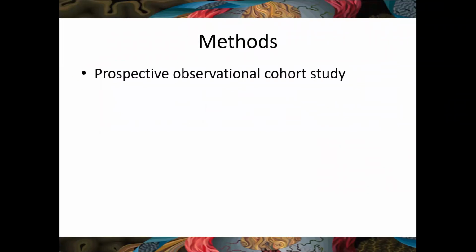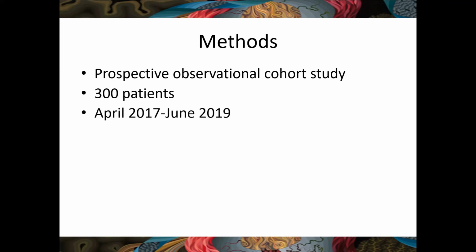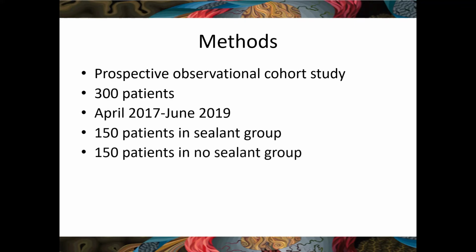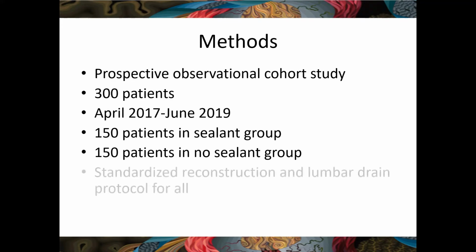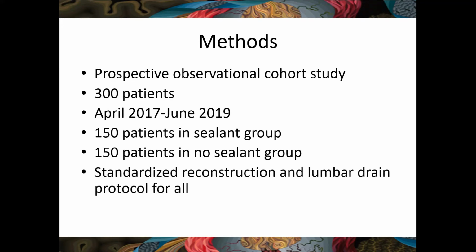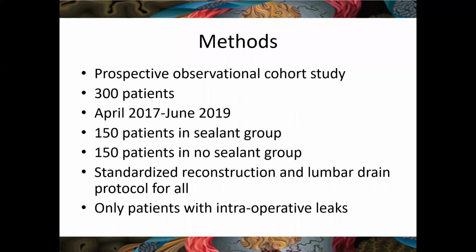We performed a prospective observational cohort study consisting of 300 consecutive patients undergoing endoscopic endonasal surgery from April 2017 to June 2019. We had 150 patients where we had sealant used, and then the next 150 patients we did not use sealant. We used a standardized reconstruction and lumbar drain protocol for all of these people, as we just discussed. And we only included patients with an intraoperative leak. So patients with a Rathke's cleft cyst that didn't leak or a small adenoma are not being considered. Only patients with a true intraoperative leak.